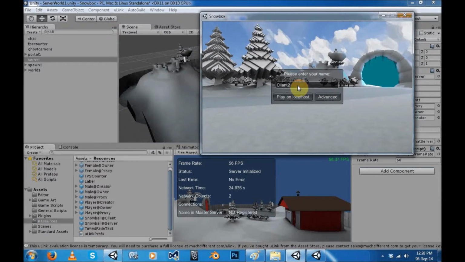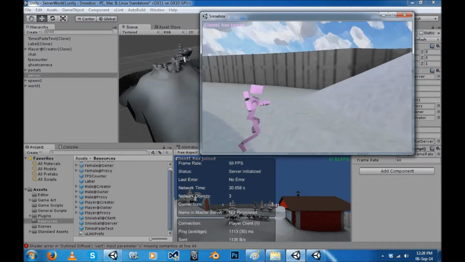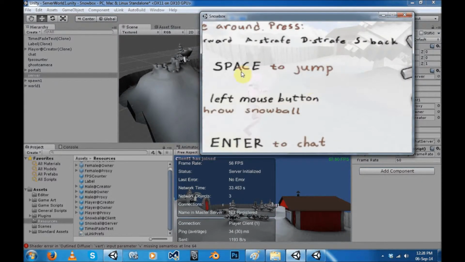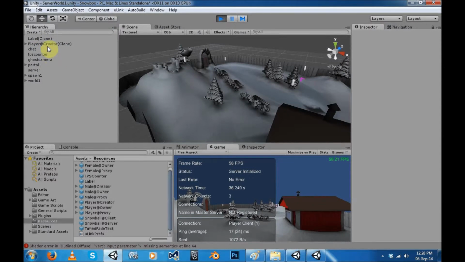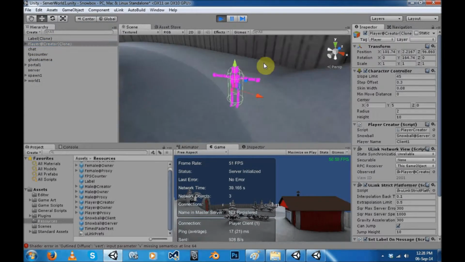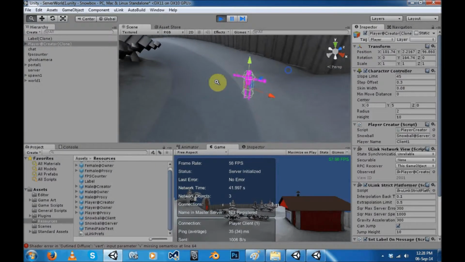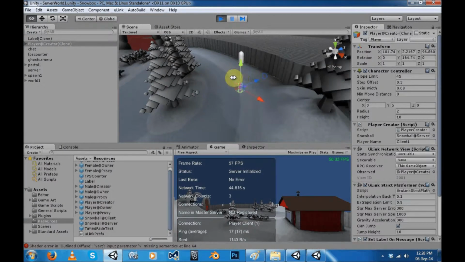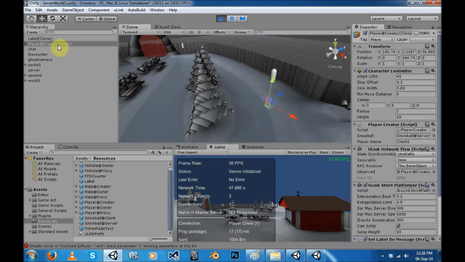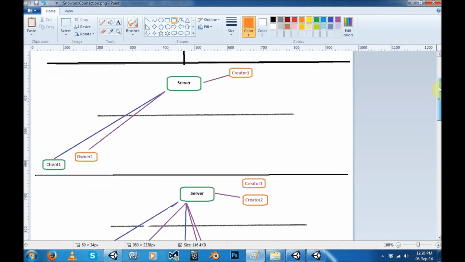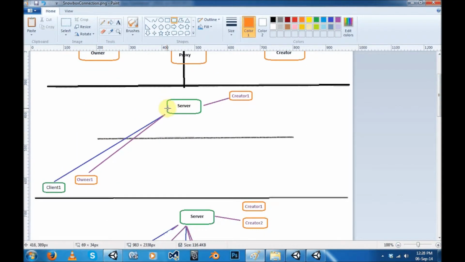Let's say this one is client 1. Now it's logged in to the server. Okay, now we got this guy. When we look into the server, you can see we have the server object. This is the creator object. You see a player add creator cloud. That's what happened here. When one object connects to the server, it creates a creator object inside the server and the owner object inside the client. We will look into this. We will run the client on the editor after this.